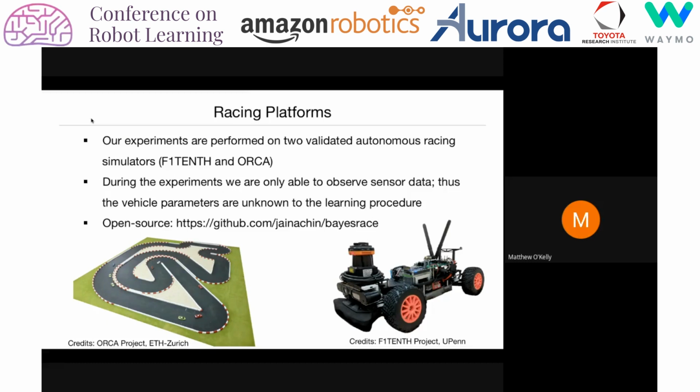We conduct experiments on 2 open-source simulators, Orca, which is a 1/43rd scale vehicle, and F1/10, which is a 1/10th scale vehicle. The simulators differ in the underlying physics of the dynamical models. In both cases, starting from an e-kinematic model and following the same learning procedure, we are able to learn the dynamics of the simulator efficiently. In the remaining slides, we will discuss and explain our approach while highlighting the results presented in the paper.